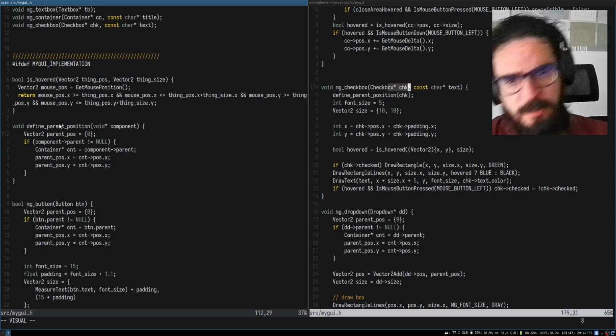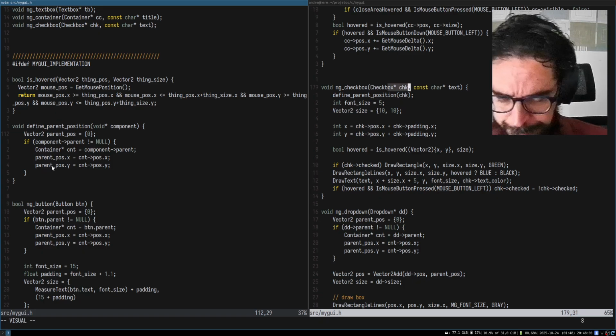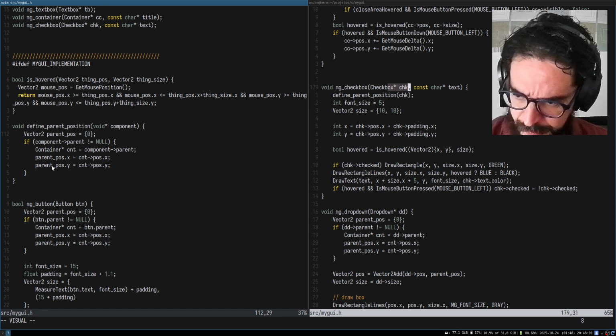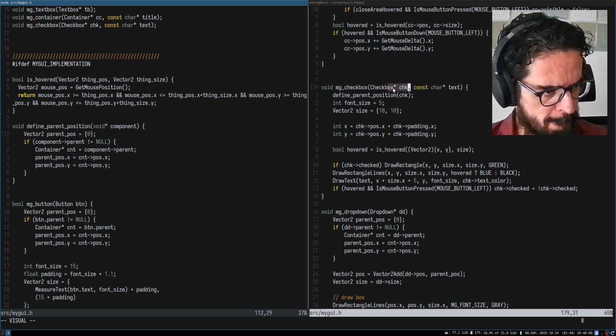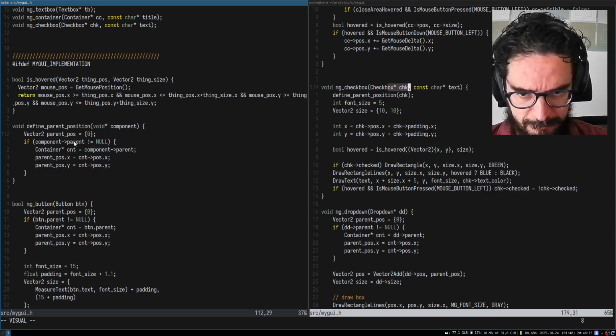So checkbox is a pointer. Checkbox is a pointer. And here we just do chk arrow parent. But now we are passing an address. This is an address.